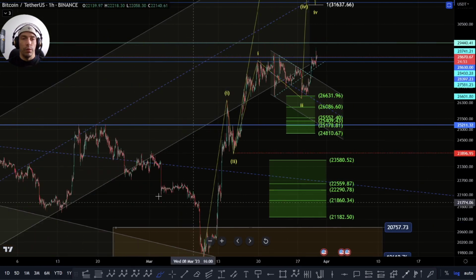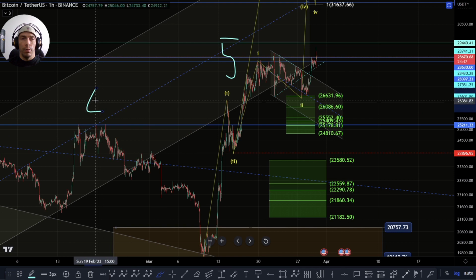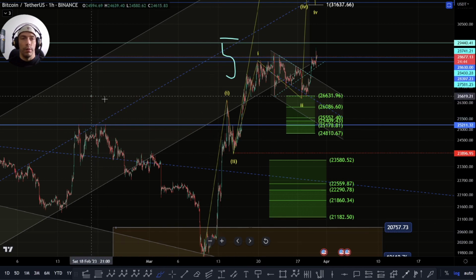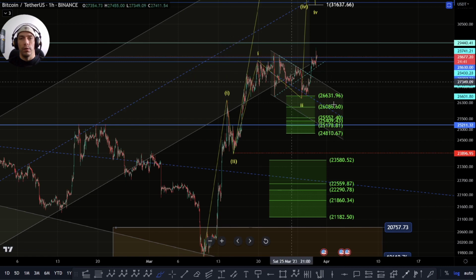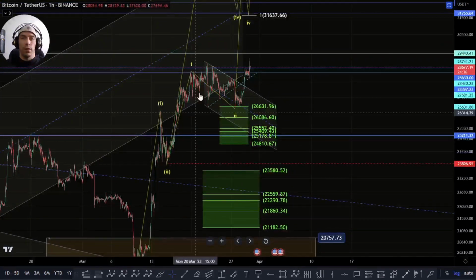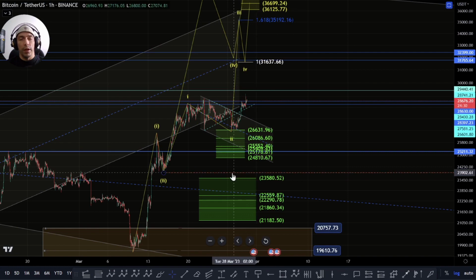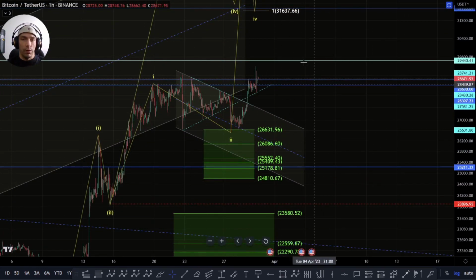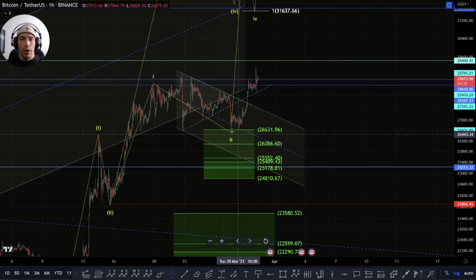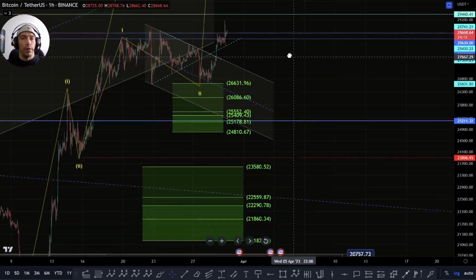We talked about in previous videos that this could be the fifth wave of a bigger 5-wave move, where we have a third wave here, a fourth wave down here, and then this is a fifth. So these are all still possibilities. We need to see these moves prove themselves, and if this is a 1 and a 2 here, what we'd want to see is this start to play out to the upside. But like I said, I'm not convinced yet that this is completed. Just by the way the structure is looking, we can potentially count W, X, and Y into here, and then it could be completed. But I am being a bit skeptical about this move to the upside. I'm not trusting it quite yet.